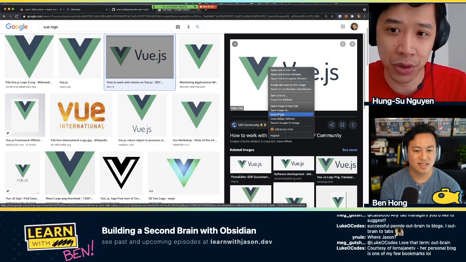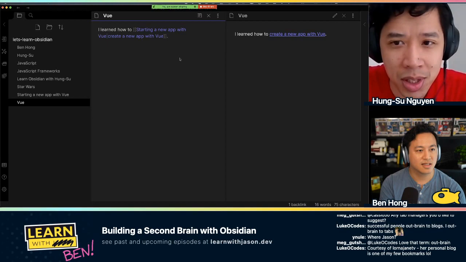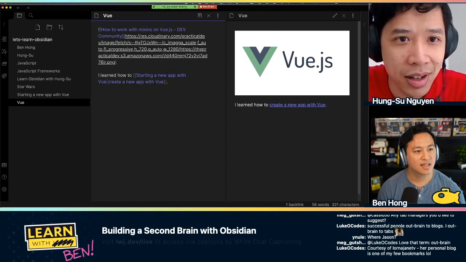So if you're copying an image, the image is in the clipboard. It should not be a link to the image. It should be the image. So if we go back to Obsidian, I just wonder if this works. So this, unfortunately, at this time, looks like it's copying the raw. This looks like it's by reference.